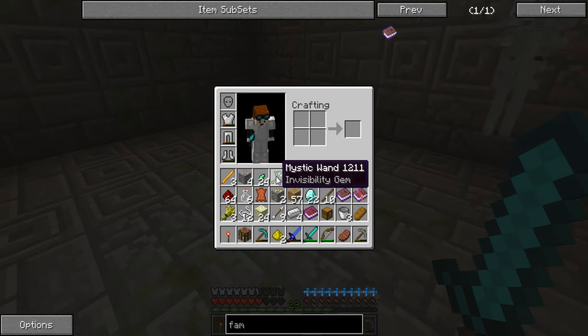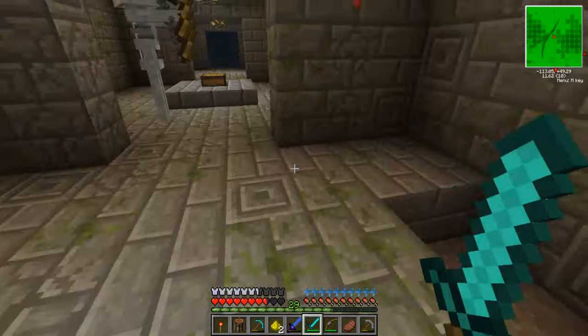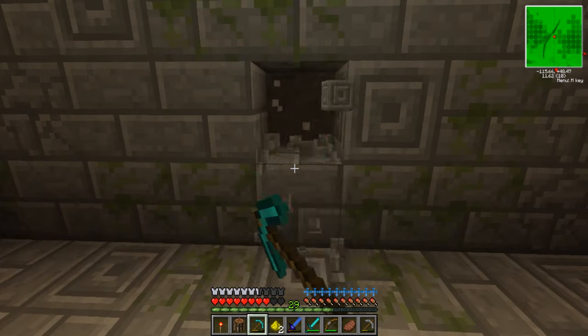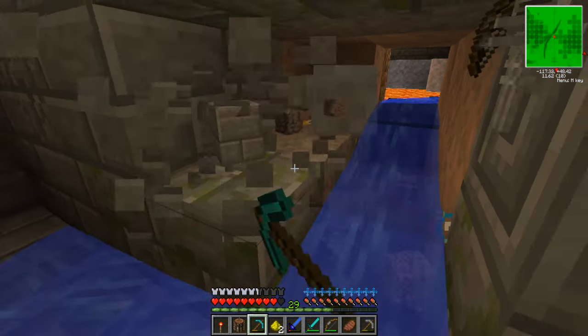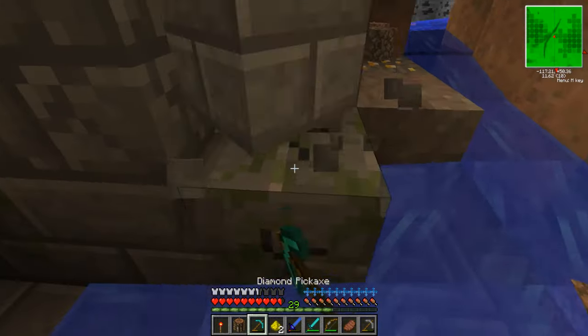Oh, I got the invisible wand. This is incredible. I'm going to have to save this for later. Try and keep my hands on it. And oh my god, that is incredible. I am so happy with that. We managed to kill the Mystic Enderman. Happy as can be. This was insane. Oh my god, gold. Oh my god. No, there's lava coming in. I'm so excited right now. I can't hide it.